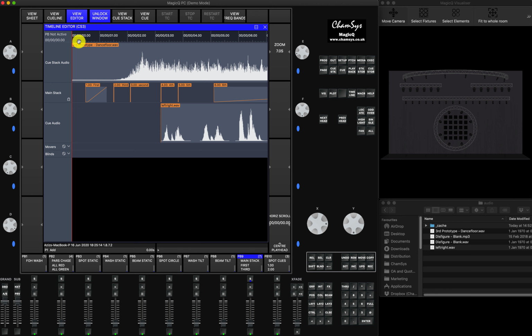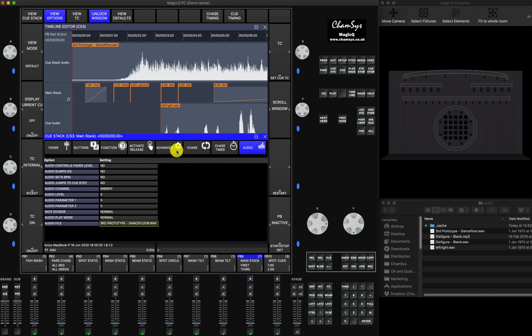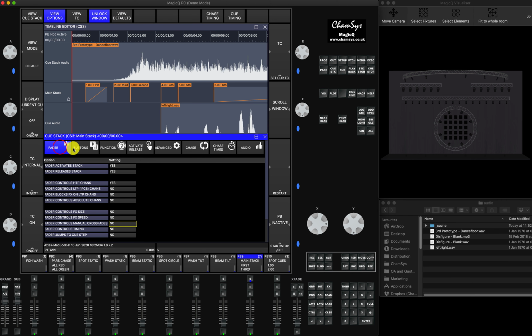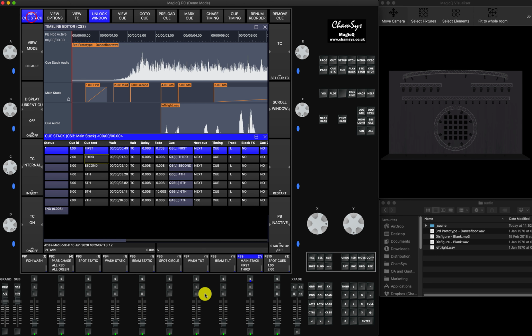Another thing you need to learn is the view track sheet button. There's a view Q line that's going to show you the information that we used to have before in the old timeline button. The other options here are view Q stack. It's like double clicking on your playback, but you can just click here and it will show you your view Q stack window.